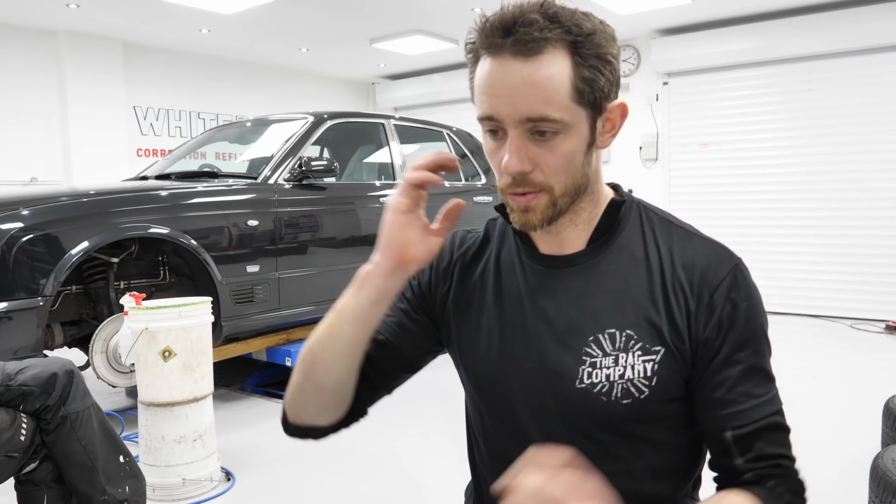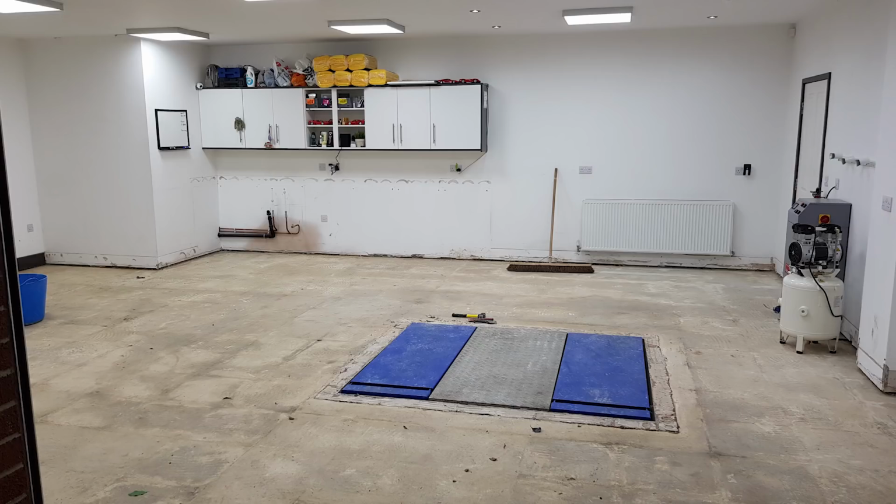But we're here, we're back. All the plumbing's back in, all the cupboards came out, the skirting boards came off, a big operation. Unfortunately, because of the hiccups, there was a slight knock-on effect to the diary. To the two chaps who I had to postpone and reshuffle, I am very grateful for your flexibility and cooperation, and I look forward to getting your cars sorted in the coming weeks. The diary currently, today is 24th of February. The diary is through till late March, so we've got plenty stuck into the diary, plenty to look forward to.